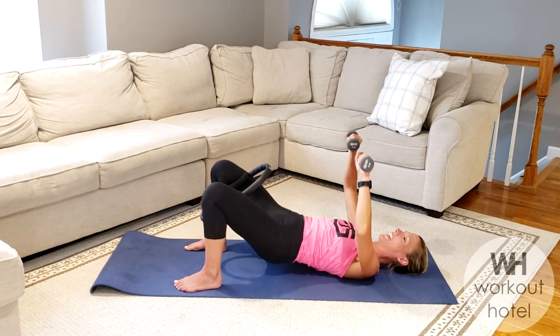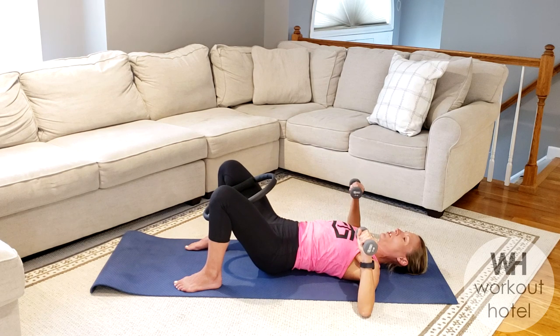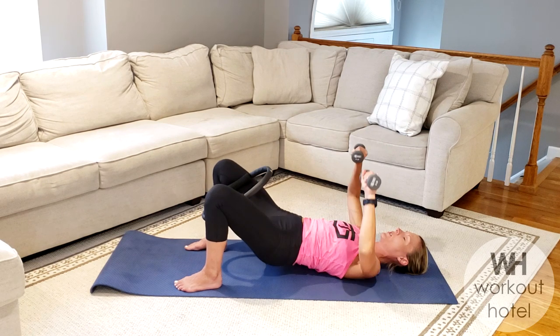How are we doing, guys? Lifting up, squeeze, squeeze, come down. Show me two more here. Draw the navel in, squeeze, squeeze, and one more to the finish. Now you're gonna hold this one up.